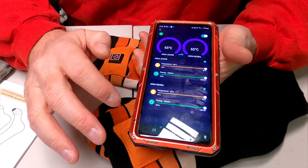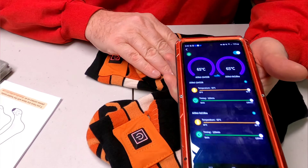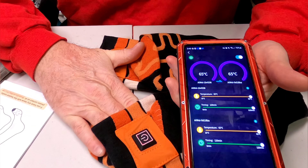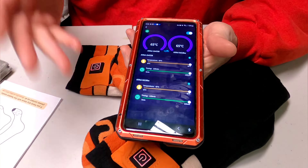With the other pairs of socks I tested previously, you barely noticed the heat in them — that's why I was a little disappointed. I got these for free. The other sets I've tested: I got one set for free and paid for the other set, and I really wasn't happy with those. I'm going to go ahead and put these on now and come back to tell you how I feel.